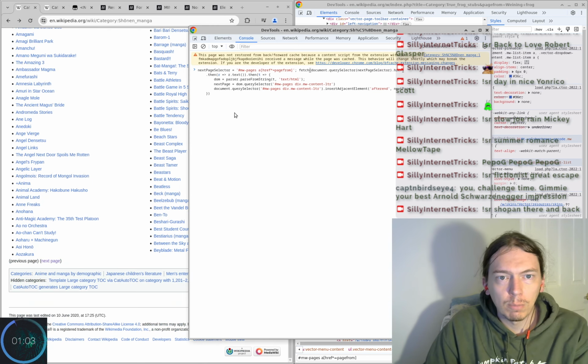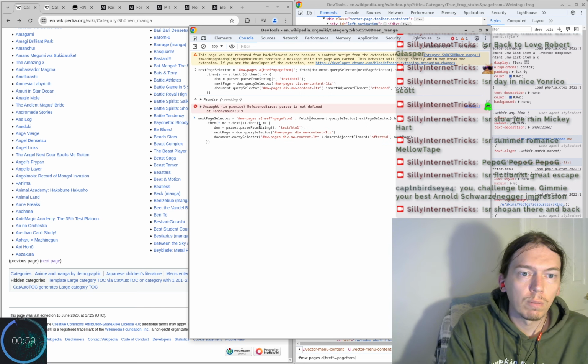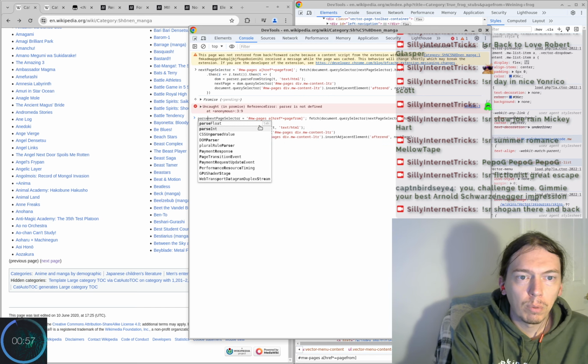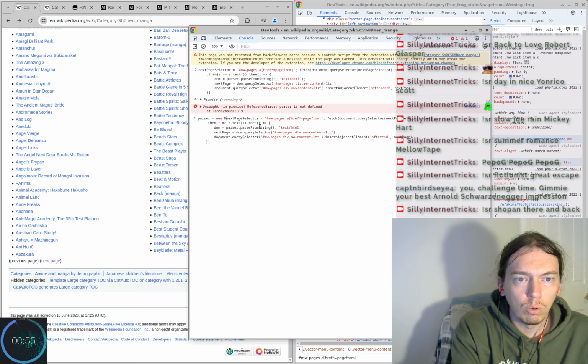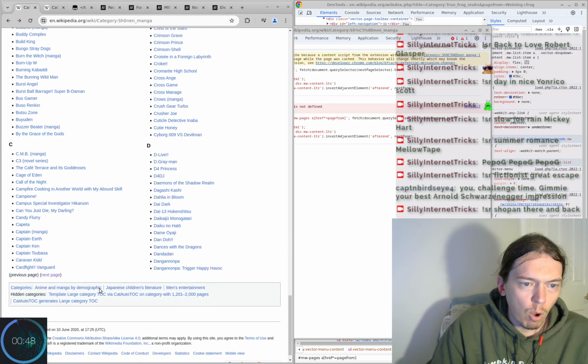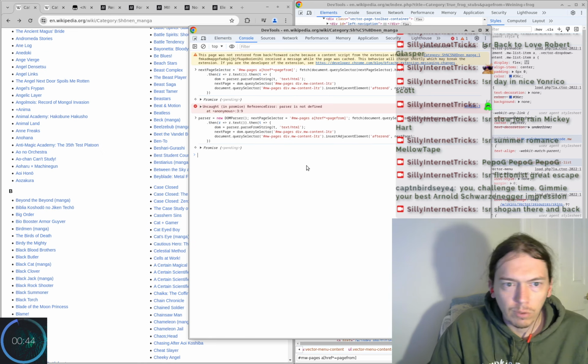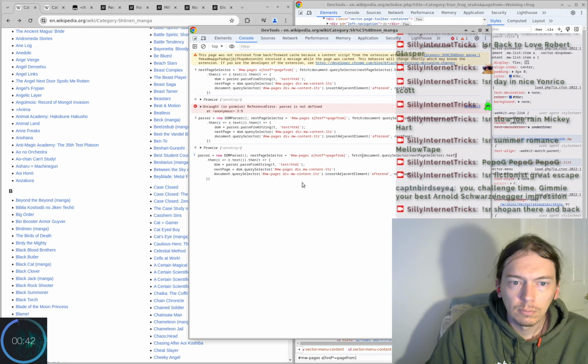If I do the same thing here, oh, I didn't define parser. Parser equals new DOM parser. So it'll insert the second page, but only the second, because we're supposed to go back and insert more pages afterwards.